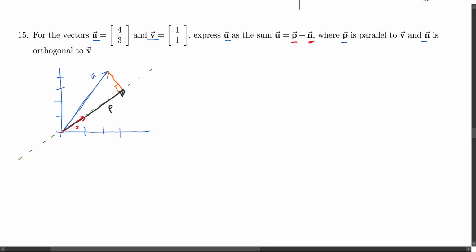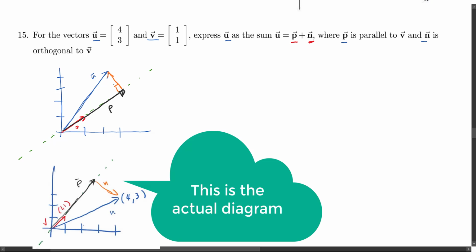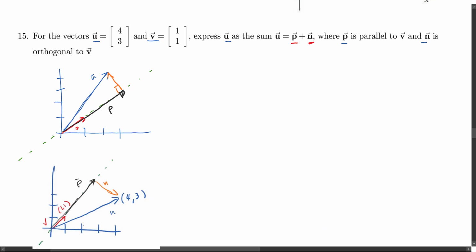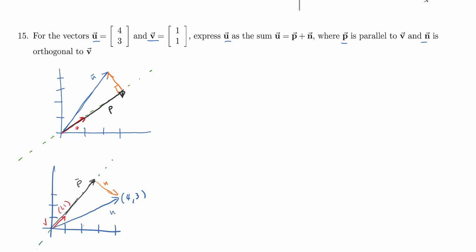Notice that this orange vector here is orthogonal to the red vector. And so we're going to represent u as the sum of vector p and vector n, and we can see that as we line it up in our tip-to-tail method for doing vector addition. Okay. So it turns out that vector, we'll compute n in just a second. In fact, let me label this though. And I forgot a bar over p.